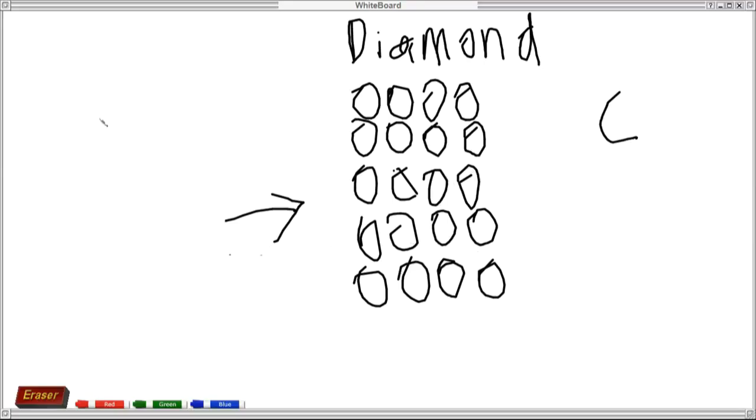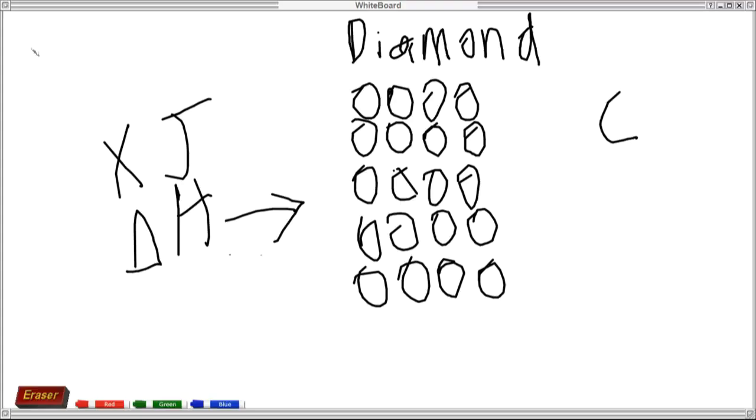However, when you apply, let's say, an X amount of joules of energy or X amount of heat, okay? Let's say you heat up a diamond with a blowtorch, you really heat it up really hot to who knows how many degrees Fahrenheit. Let's say you heat it up to 2000 degrees Fahrenheit. Okay?